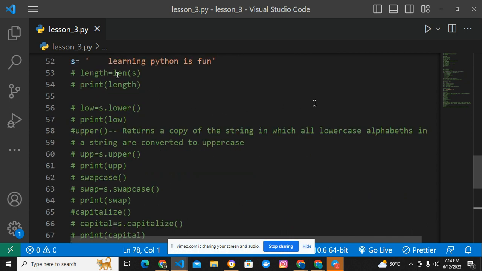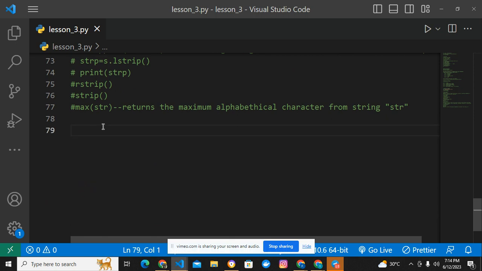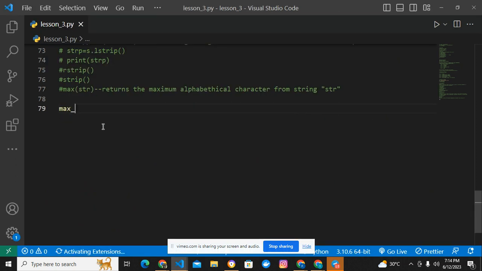Let me return the white space. Okay, let me close up the white space. So let's say we have, let me create a variable called max alpha.